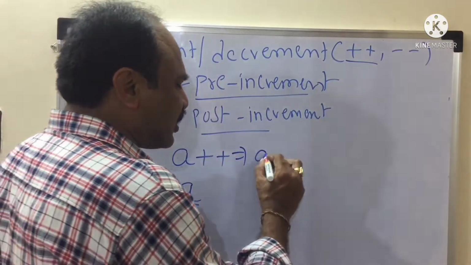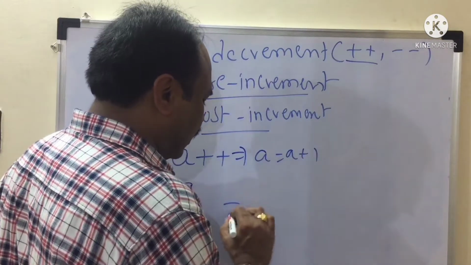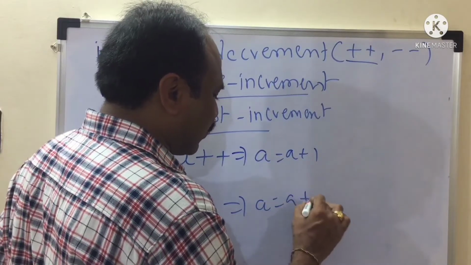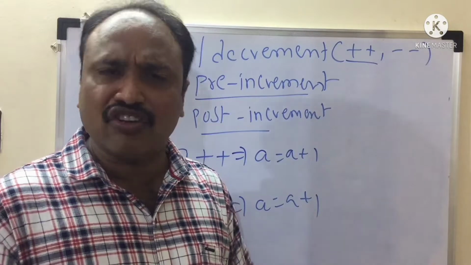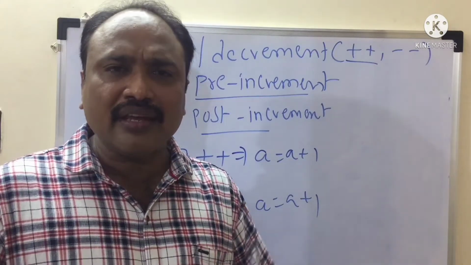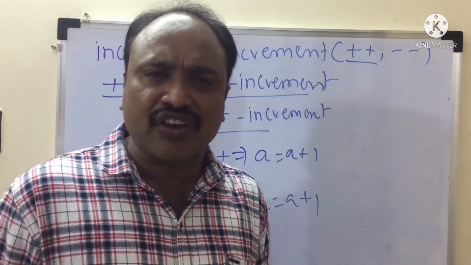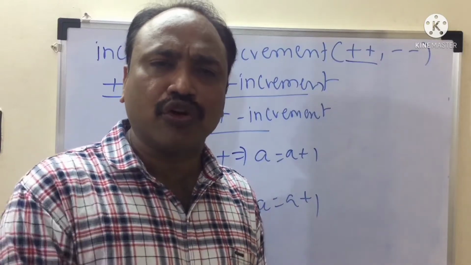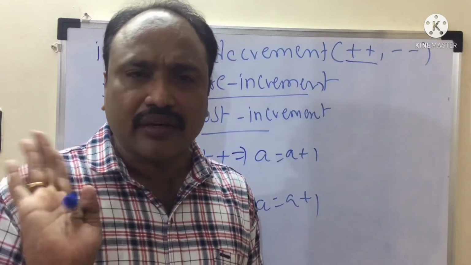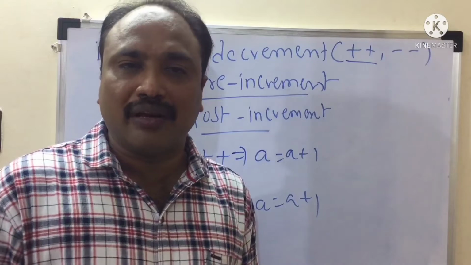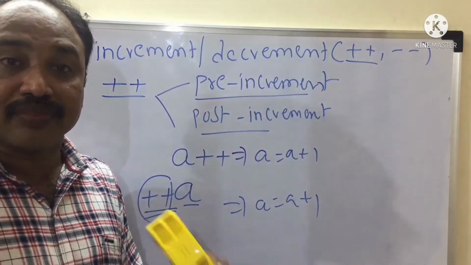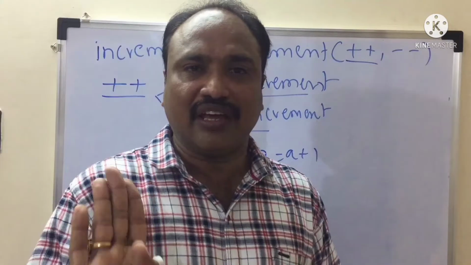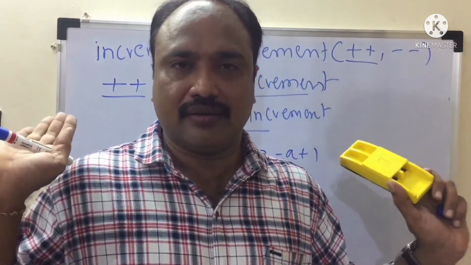The meaning of both is the same. A equal to A plus 1 only. Here also A equal to A plus 1 only. Then why do I have to use both? We can adjust with one. Sir, the meaning of pre-increment and post-increment are both the same. Then why do I have to use both? What is the fundamental difference? Simply, if you write like this, there is no difference. Please go through this example clearly, then you can understand.